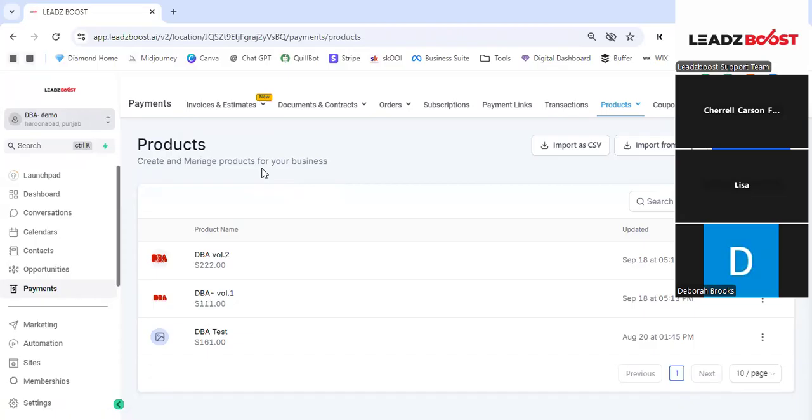Now I want to show the product off. There are different ways to show off your product. You can do it in a funnel. A funnel would be more for if you're going to run some ads. Facebook doesn't like for you to go straight to a payment page and wants you to go to a landing page, so that would be a reason to have a funnel. If you have a product that you want to elaborate on, you have a lot of information, and you want to do some convincing, that would be a reason to have a funnel.